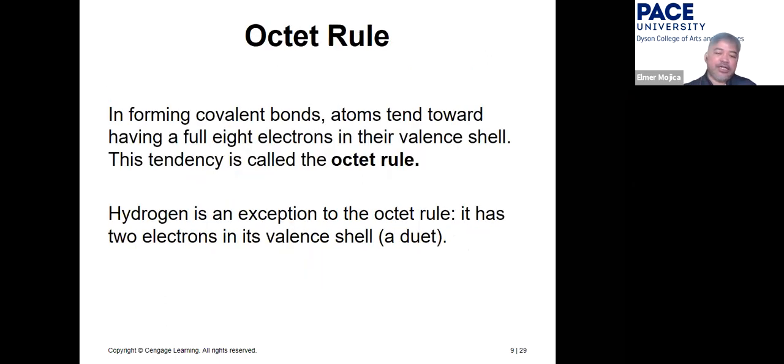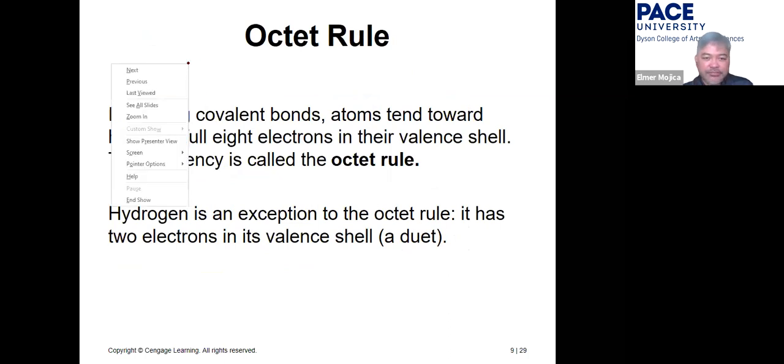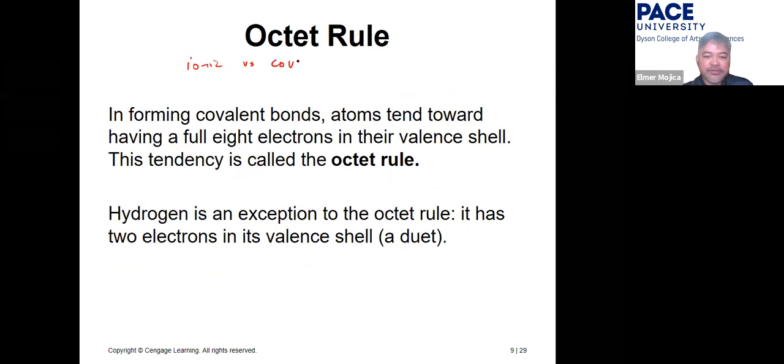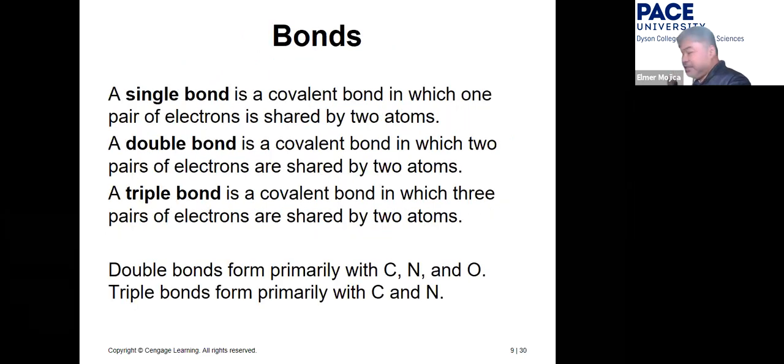Now, in all the discussions that we have, whether we have an ionic compound or a covalent compound, the name of the game is you have 8 electrons, similar to the noble gas, in your valence shell. And this is what we call the octet rule. The only ones exempted here are hydrogen and helium. They can only have an s orbital, so they can only have at most 2. So they follow what we call the duet rule. When you have 2 singers, you call it a duet. So the same thing applies here. I discussed this already.